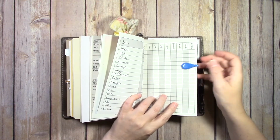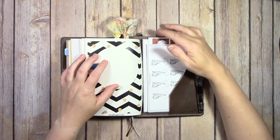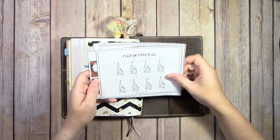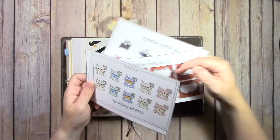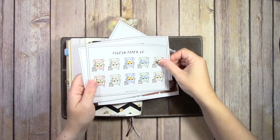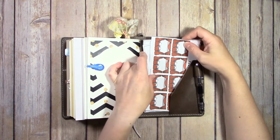And I do love Oli Clips. They are quite strong, so they keep things closed well. And this is a secretarial pocket in the back, and I've just got some more stickers here from Pigeon Paper Company. And I just think these are so cute. These are for books. And then a weight tracker. And those just squeeze right in here.